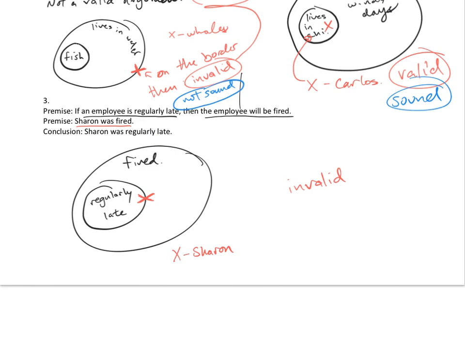That could have happened, or it could have been because multitude of other reasons that I don't really want to get into on a video that multiple people will see. So this is an invalid argument, and you have to have a valid argument in order for it to be sound. So since this is invalid, it's automatically not sound.